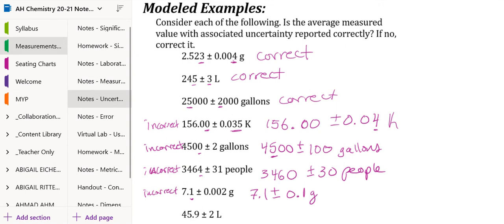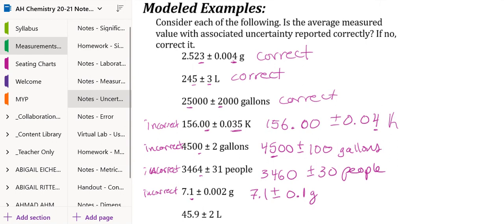And this is an experiment. If I got that small of an uncertainty, I would try to find a balance that measured more digits. Because then, if it measured to the hundredths place or thousandths place, then you are actually measuring those values in that place, and so you'll have more significant figures.